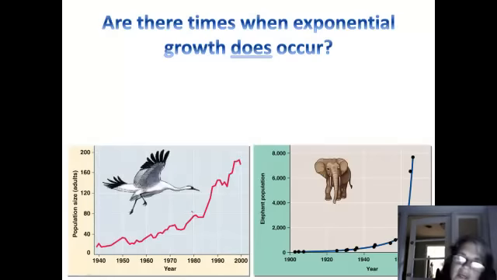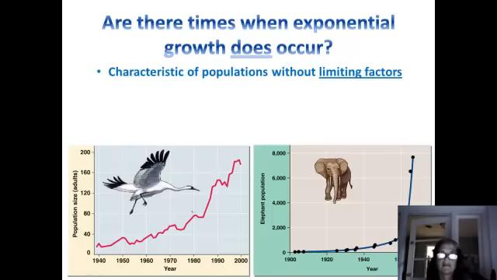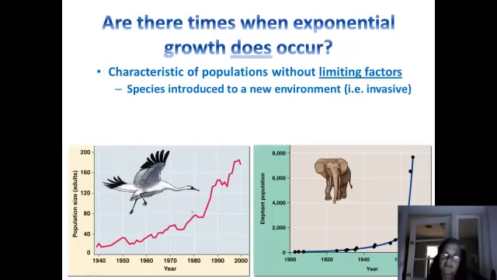All right, are there times when exponential growth with no limit does occur? If you are introducing a species to a new environment, for example, an invasive species that's not supposed to be there, like the northern snakehead fish, which people are concerned about up in the Potomac and other places as well. It's a crazy predator, it's not supposed to be here, and its numbers are going up. It has no known predators in the Potomac River, and it's gobbling up everything. It's great habitat for it, so its numbers are just exploding. Lionfish off the coast of the Atlantic have been released by people who have aquariums and get tired of their lionfish. Now these lionfish have no natural predators, and their population just booms, it explodes. So in those cases, we do see J-curves. Invasive species are associated with a J-curve.